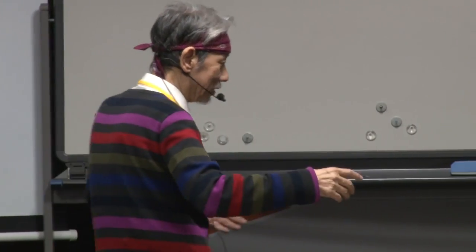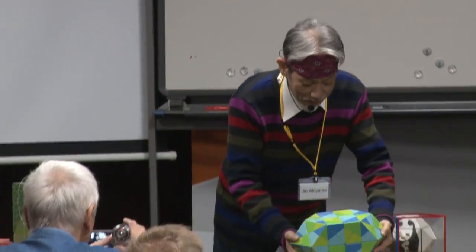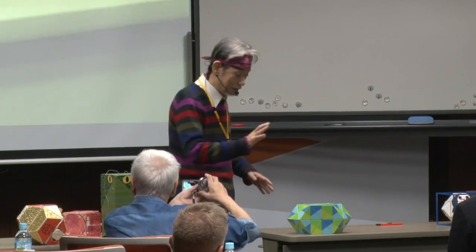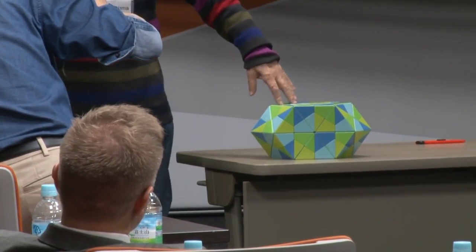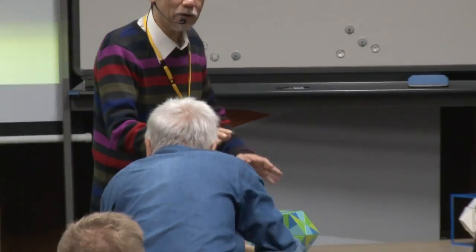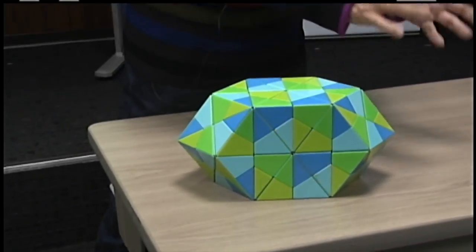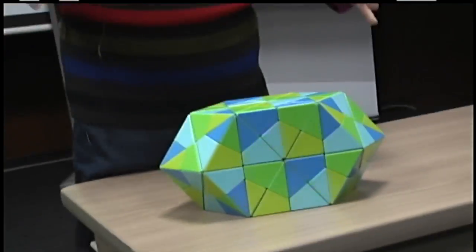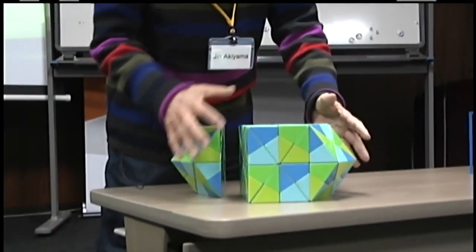So in nature, there are five important solids called parallelohedra. Parallelohedra is a convex solid which tessellates, or which fills a space without making any gap. Okay, so this is the elongated dodecahedron. If you have many copies of this, and you place them appropriately, then you will fill the space. Okay, so the next one is the rhombic dodecahedron.